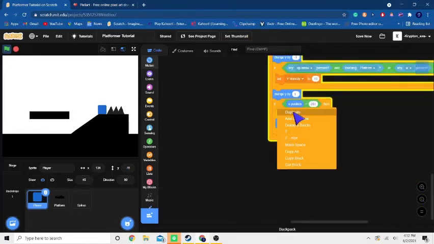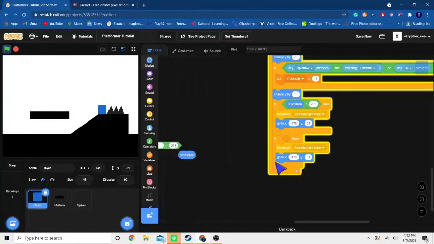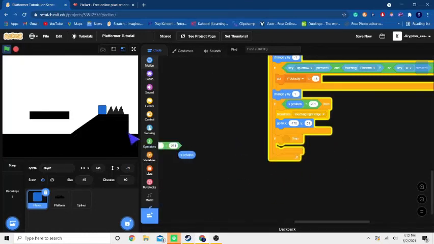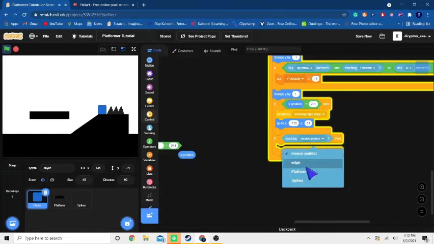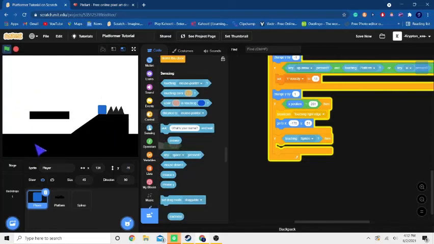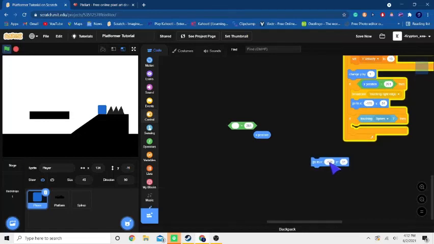We're going to duplicate this, and do if touching platform spikes, then what should happen? It should go to the starting position. So what is the starting position? I'll do Control V again, and then I have this. Okay, so it'll go there.